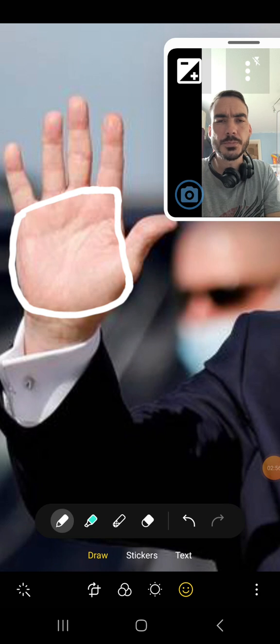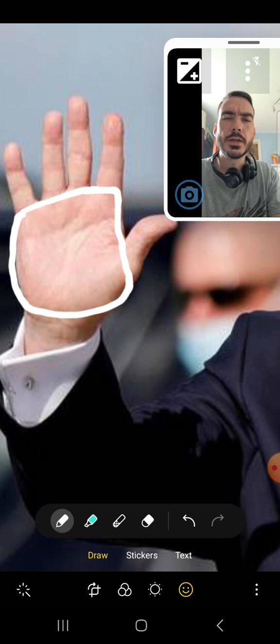The palm is spatulate — squarish but widening at the base — showing he's very rational, logical, and practical. It's just a bit longer than it is wide, which shows he's able to adapt to new situations and environments. Because it's spatulate rather than square, it shows he's a bit of an innovator, a reinventer. He's not happy unless he's doing things not quite by the rule book — he's rewriting the rules, challenging himself by doing things differently. Once he's perfected his way, he'll move on to the next challenge.